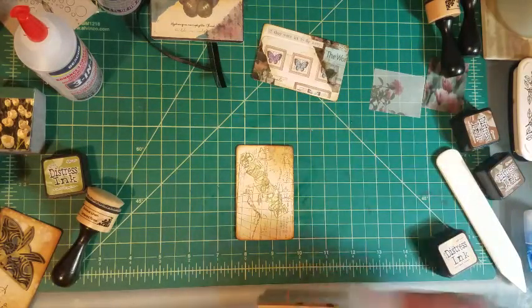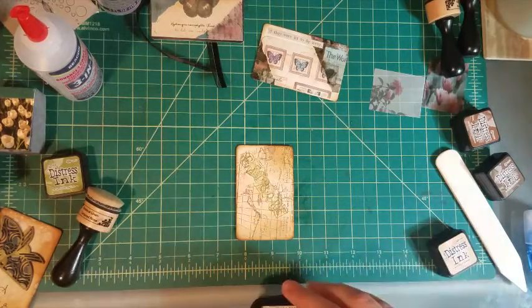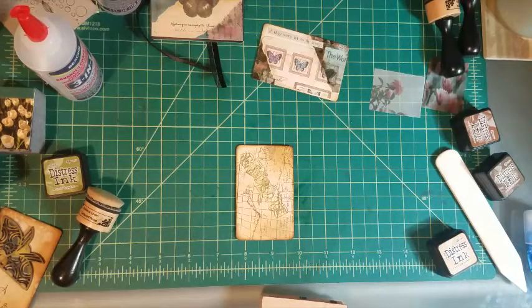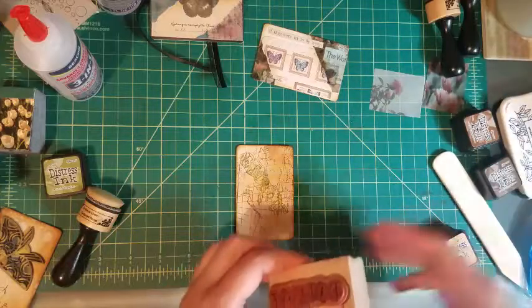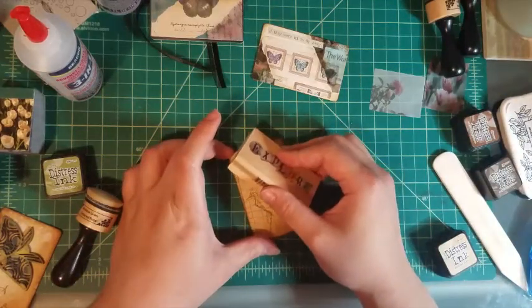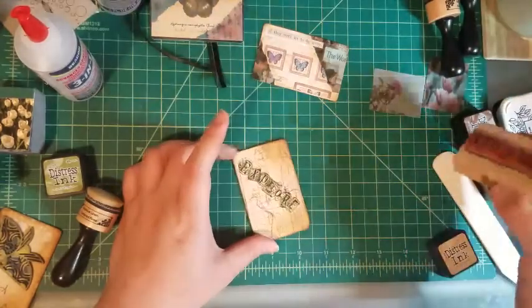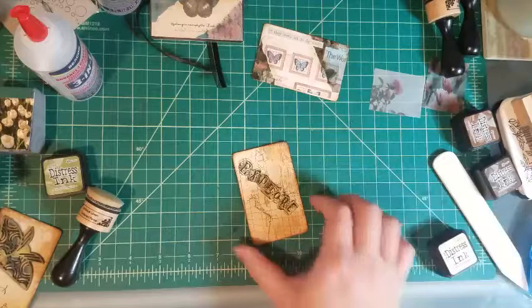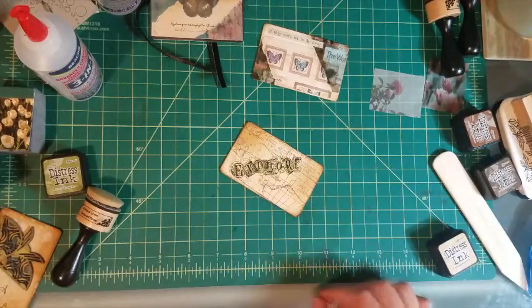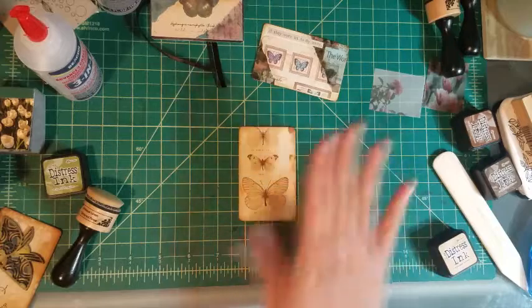Wonder if I can go over it with black. Oh, experiment here. Let's see. I'm going to try to match it up, but I don't think it's going to match up all the way. Oh, there we go. Explore. There we go.